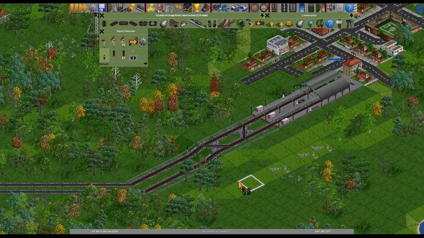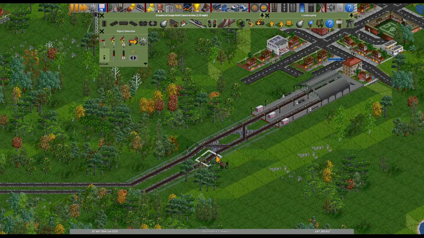Now, I mentioned last time out how using the control key can access hidden features. For example, with track laying, you can remove track by pressing and holding control. This is very similar. There's something that not many people know about: if you place a signal like this, press and hold the left-hand control key on your keyboard, click on the signal and just drag it one tile. You see we've spent some money. I'll show you what we've spent that on in a second. Do the same thing on this side.